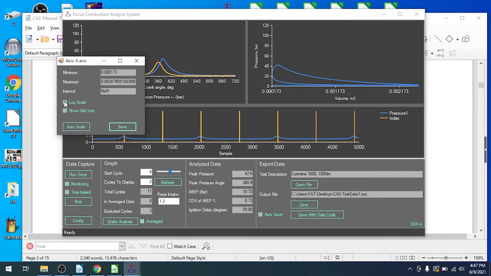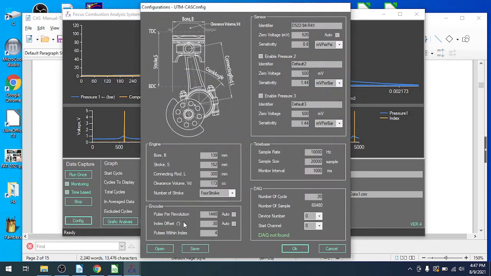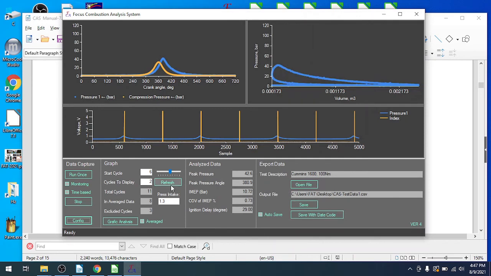And what we'll do is we'll say, okay, clearly we've got an offset in our index. And let's go check our configuration. Okay, it says it's at 30, and it's a little bit less than 30 in this case. So this must have been done earlier when the index was in a slightly different position. So maybe we'll say this is, it's certainly closer to 10 degrees or maybe even less. And we have to refresh. Okay, and that moved it over. It's really quite close on this side.